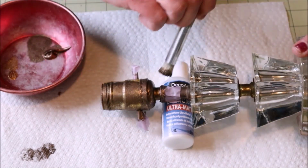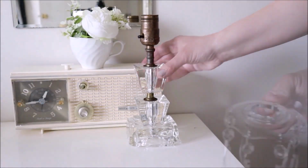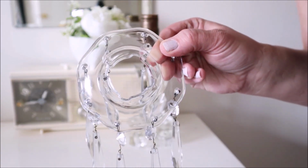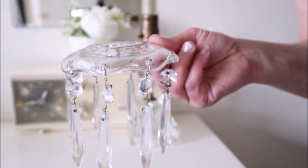I allowed the paint to dry for a couple hours, and then I brought the lamp base up into my bedroom and set it on my bedside table. This is where I plan to use it. I found this item at the thrift store as well. It is meant to go on candlesticks to dress it up a bit, and I thought it would look absolutely gorgeous on my lamp base.